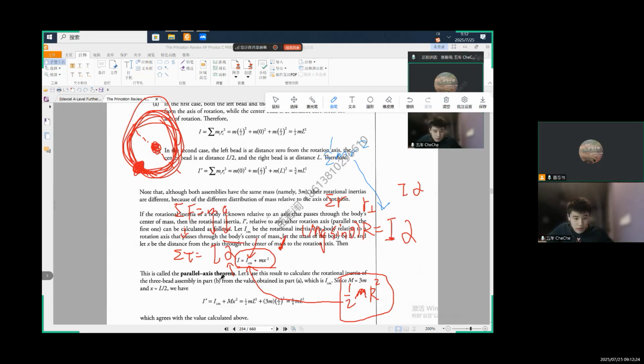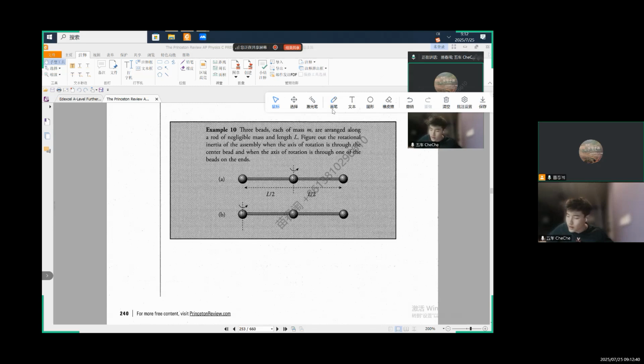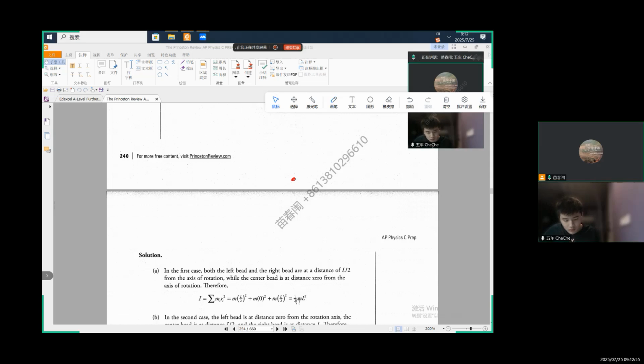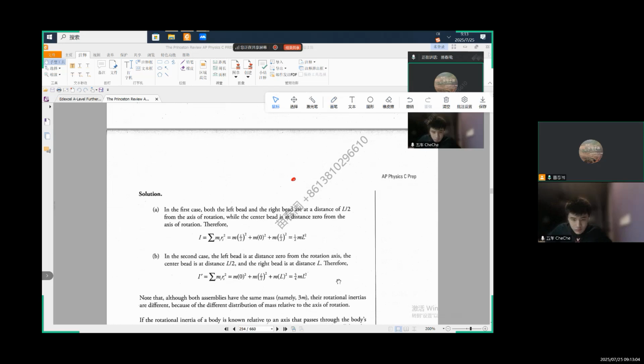So do you remember parallel axis? Vividly. Okay, not vividly, a bit, yeah. Okay. Mixing up my book. Let me write this. Then let me draw this. See this question. This is the question where we tried to use the parallel axis theorem. Because this is the center, we basically find 1/2 ml squared if you rotate about this one, and then if you rotate about this point, it becomes 5/4 ml squared. Do you remember that?